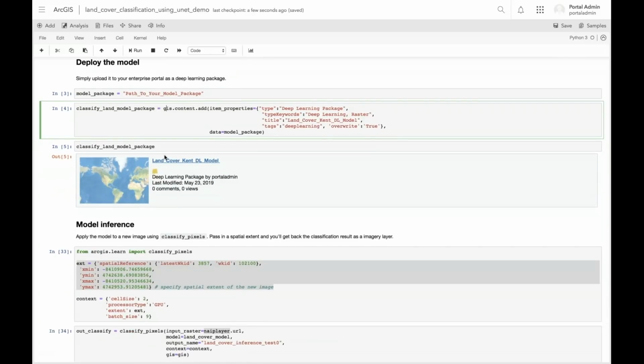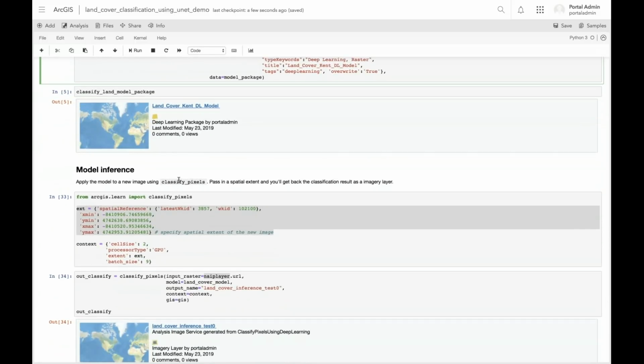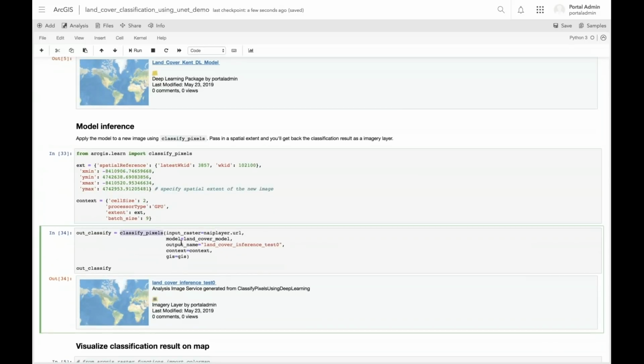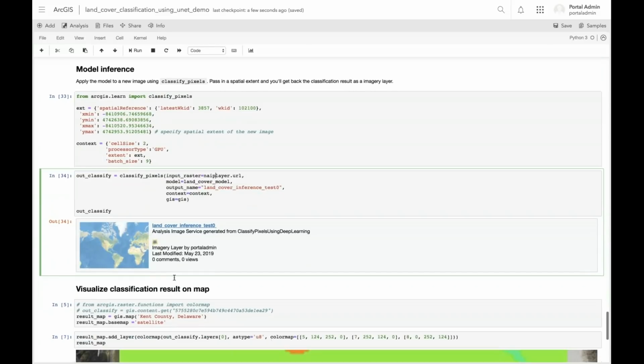So now we have the model deployed. We can now apply the model to some new imagery using the classify pixels method. All you need to do is specify the spatial extent of the new image, and then pass this extent to classify pixels over here, along with NAIP imagery, and then you will get the inference result back as a new imagery layer.